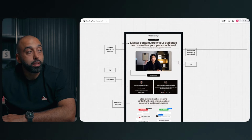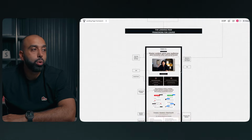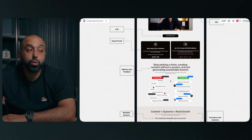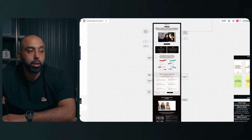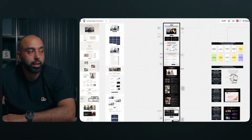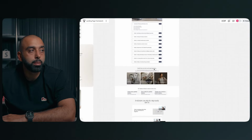Ultimately, each one of these is a section, and all you've got to do is sit and plan your sections out, because you might need 2 for the problem. In this case, we needed a lot for the solution, because the solution is very big. Where solutions are smaller, it's more to the point. But the point is, you should see it as sections, and you're sitting there and designing it like that.